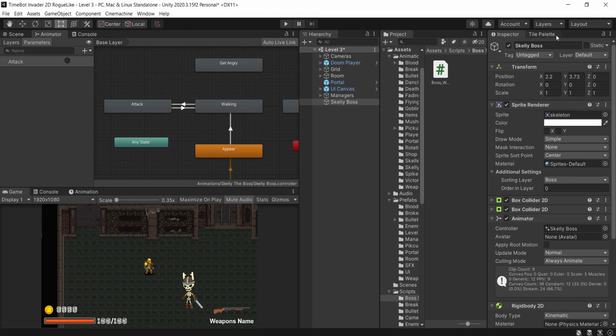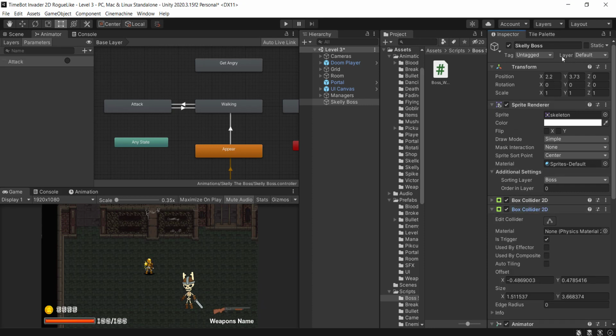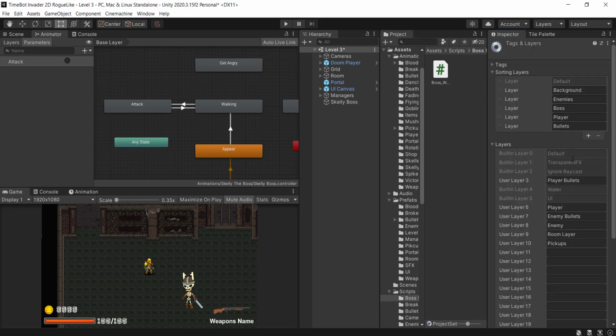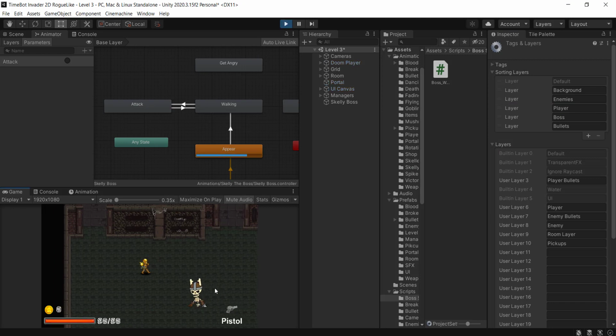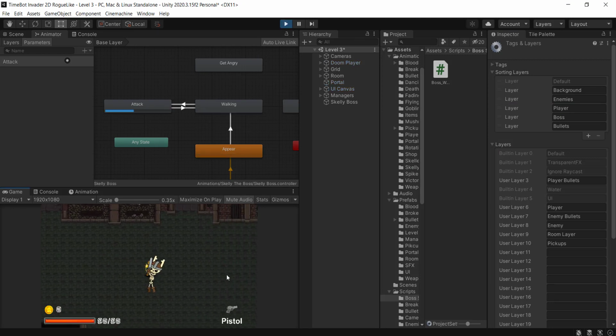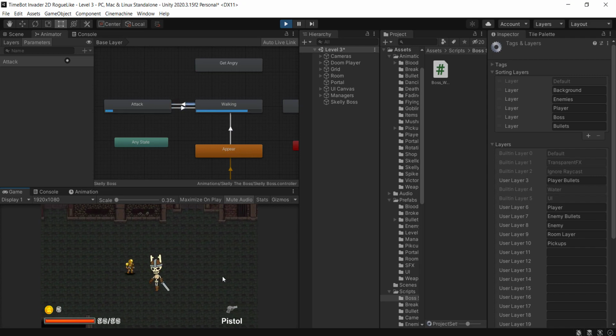So this is your preference. Do you want to appear behind the boss, in front of the boss? But actually what we want is maybe to appear behind the boss. We don't want to be walking over the boss. So in the layers, edit, and bullet player, there we go. So now when we run the game, now there is an obvious problem in here, but okay, so we are rendered behind the boss. That's good.